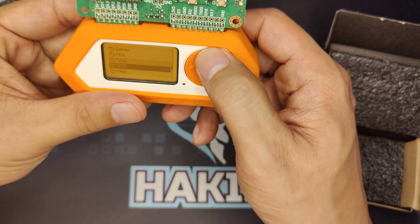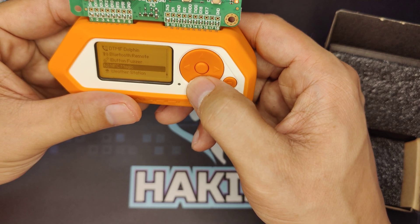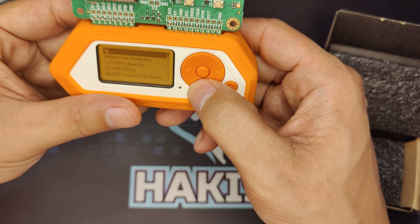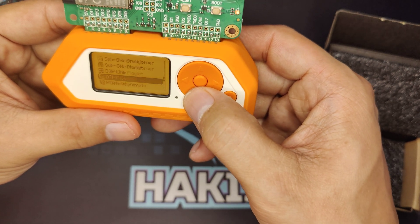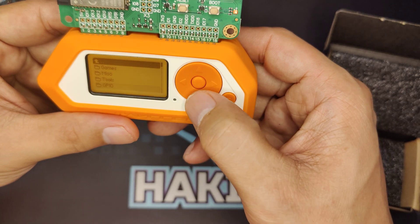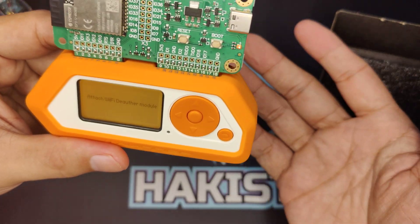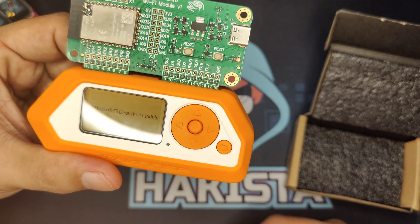Let's go to Applications. I think it's Tools that has it — nah, it's not Tools. GPIO Main. Yeah, it should be Miscellaneous. Unfortunately, I cannot find it, or maybe it's not here on the Unleash firmware. But I know it is here, and if anyone knows where it is, maybe you can help me out. Maybe it's in GPIO — there's Attach Wi-Fi module there, but it's not seeing it yet. So I think I have to update the firmware here, and I'll be sharing that with you in another video.